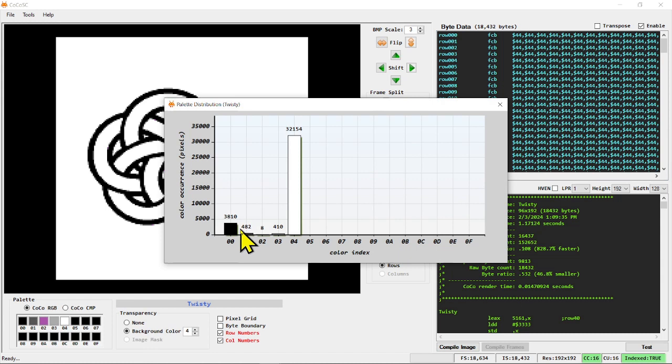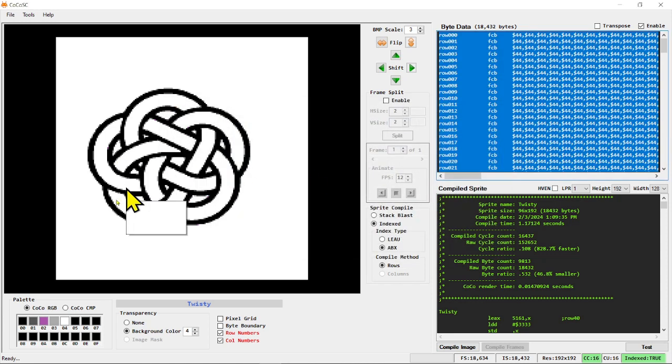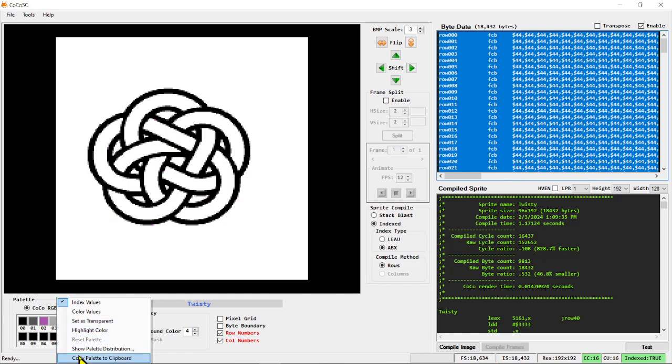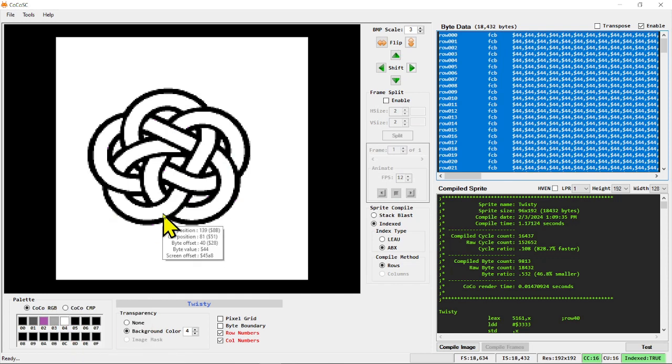Basically it's black and white, but there is a little bit of gray in there, so it's only using 5 palette registers. The rest of them are all open. So we have mainly the black and white, which is visible on the screen. But I need to get a copy of this, so I right click on that, and down at the bottom it says copy palette to the clipboard. I do that, and again I save that in a text file, call it whatever you want, just so you know where it's at, and you'll be able to use that.